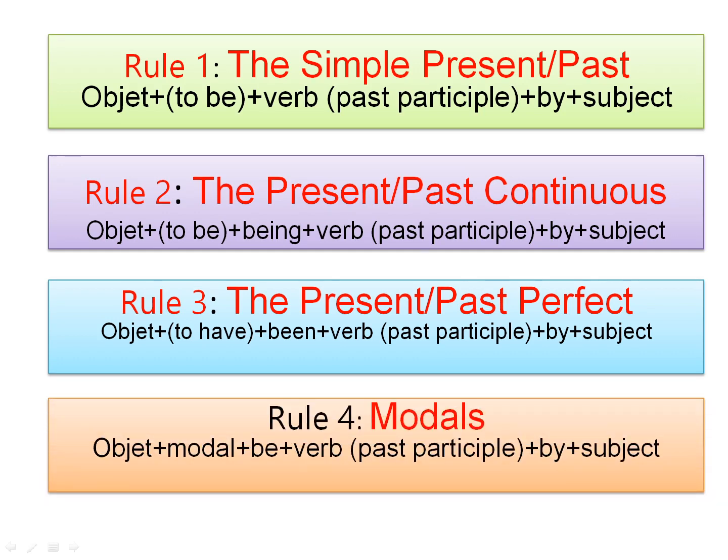Rule number 4 is going to be about modals. Here again it always starts with an object, and then you have modal and be. Pay attention, be here is not between brackets, which means we have to put it like it is in the rule. Now let's move to practice.